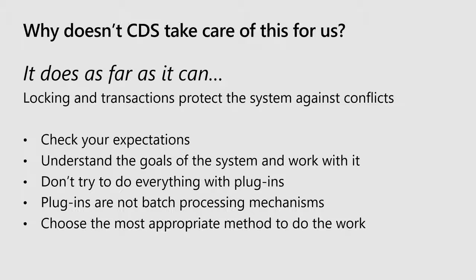But by necessity, if your data is in the relational database, it's going to be at risk of having some sort of contention, and locking and blocking are part of that. Just as if you were to write your application against your database using stored procedures, you have to take those things into account. Now that you're writing them in C# within a plugin, those are also factors. So one of the key things I want to impart to you is to check your expectations. Realize it is the plugin developer's responsibility to make sure that they get the best performance possible out of their code. Understand the goals of the system and work with it, because if you're trying to work against it, you're going to feel a lot more pain.